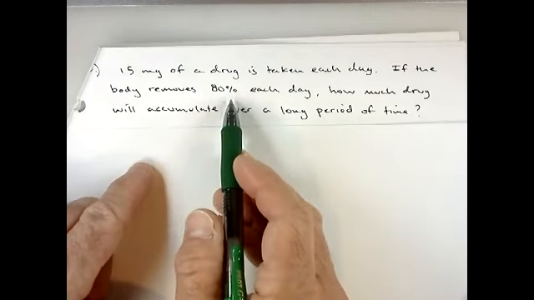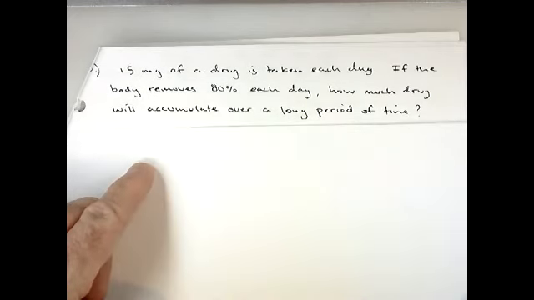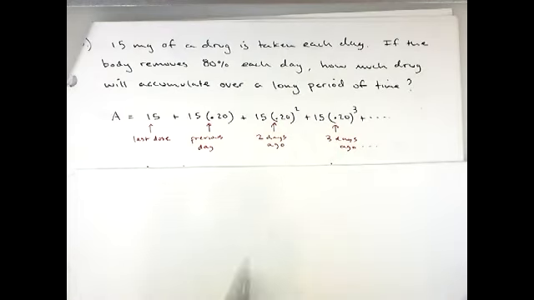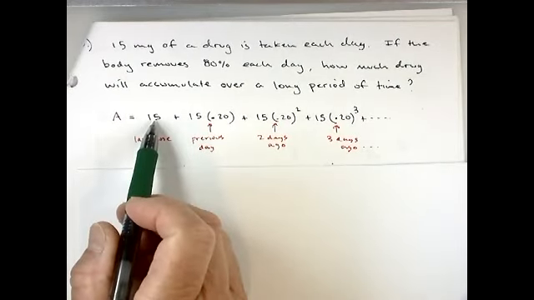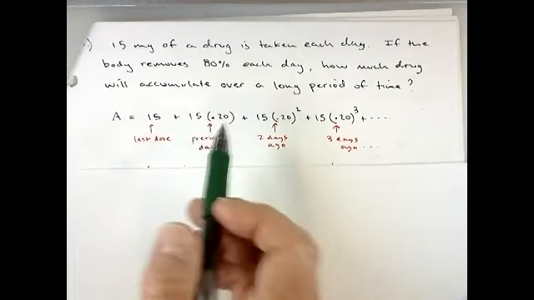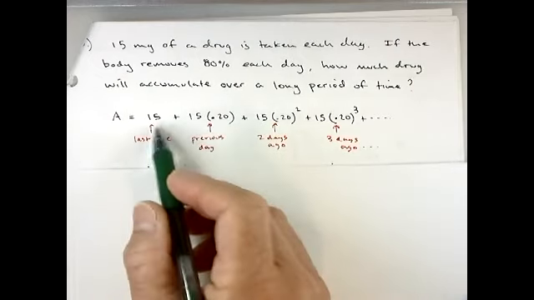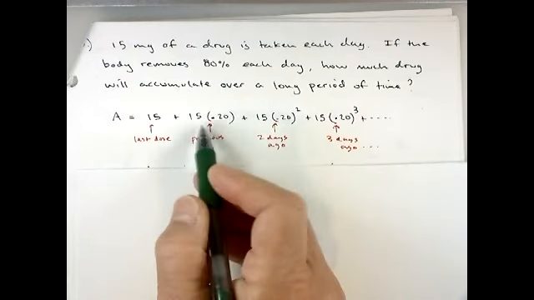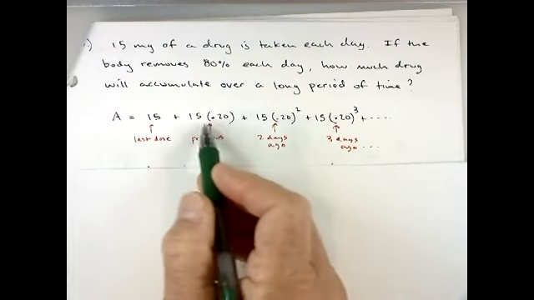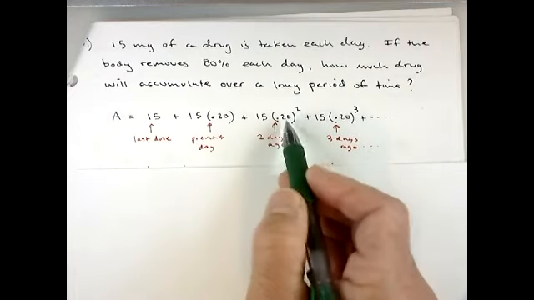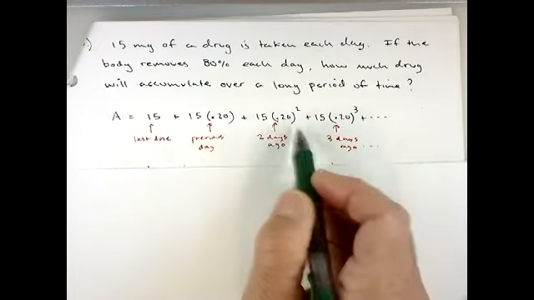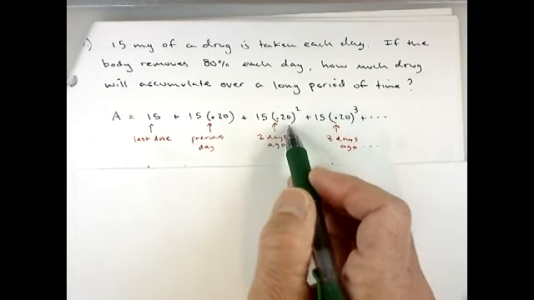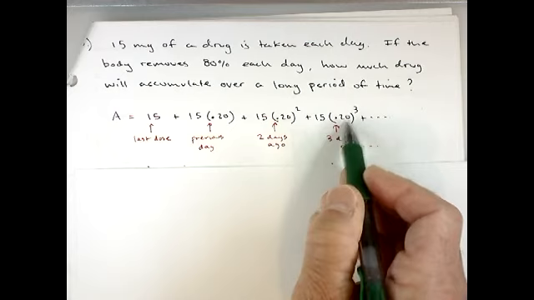Because you have to remember, by the time you take your next dose of 15 milligrams, you still have some left, right, from the previous dose. So if you start writing this out, this generates a geometric series. Your first dose is 15 milligrams. Your next dose is from the previous, I'm sorry, this would be your last dose. Let's say we were on whatever day. This is your last dose. You just took 15 milligrams. But how much would have been left in your body from the day before would have been 20% of the 15. From the day before that, 2 days before now, we would have had 15 times 0.2 squared. And then 3 days ago, you would have had 15 times 0.2 cubed.